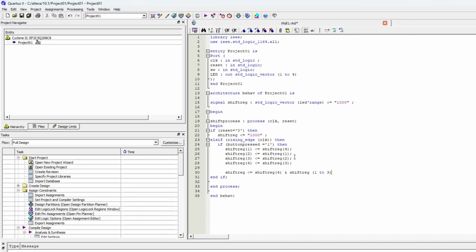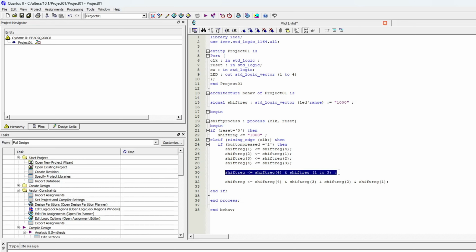If you break down this statement, then it will be shift register gets the value of shift register 4, concatenation with shift register 3, concatenation with shift register 2, and concatenation with shift register 1. So this statement and these statements are equivalent. They are exactly the same, right?